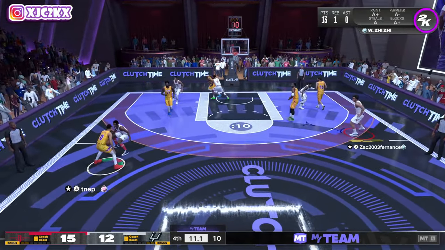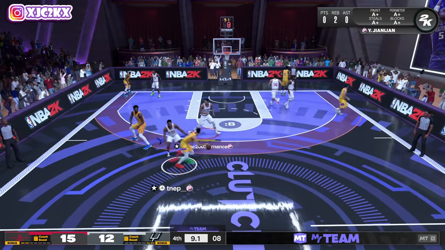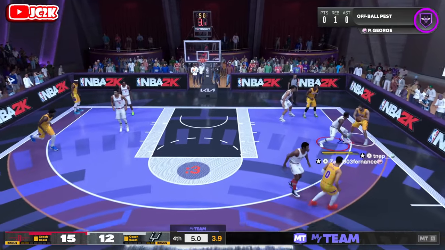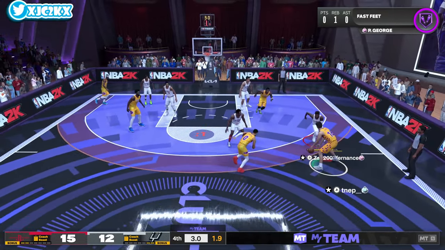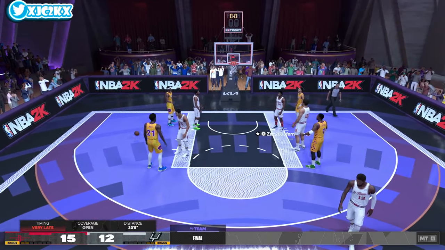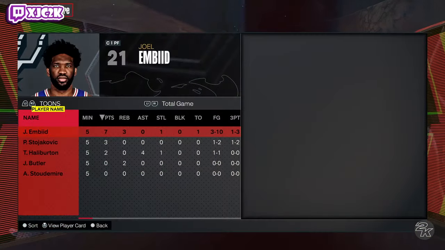Get back out there. Guard, please. Do not give up a three. We're good. Play the pop. Contest Peja. He's just going to try to jack with Peja. We know. And we're going to win the game. Let's go. Wang played awesome, man.